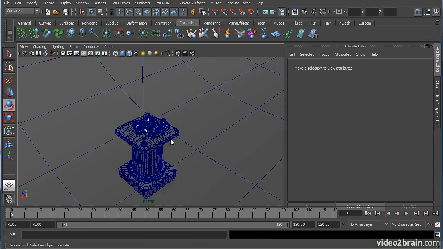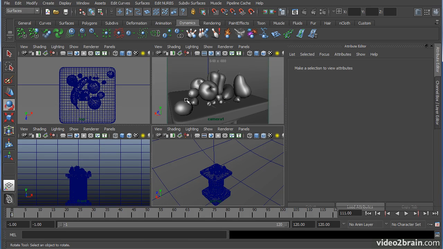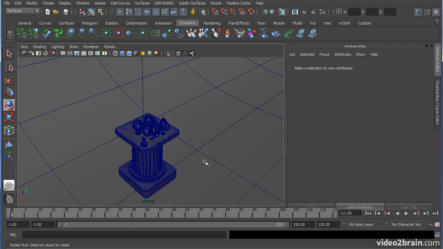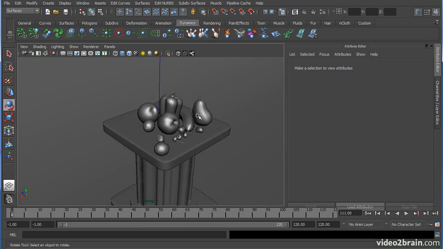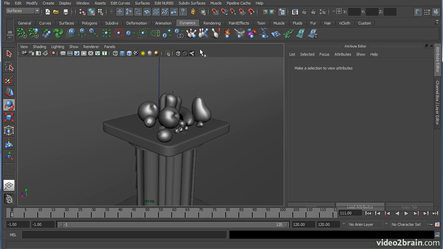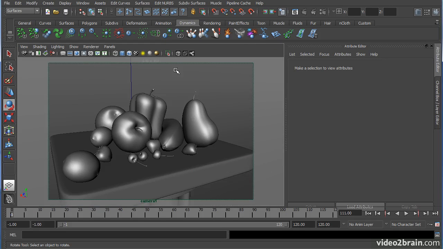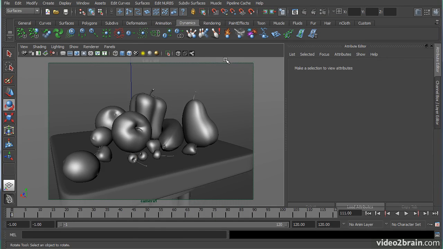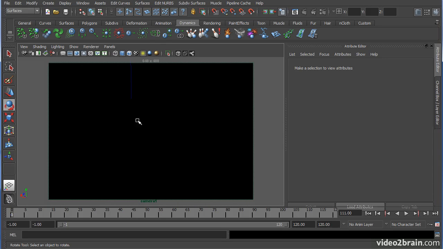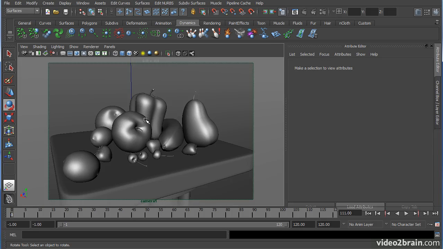We have our perspective view and we have a camera view. We won't move around in the camera view just to keep that composition active. I'm going to go ahead and turn off wireframe so we can take a nice look. Now again, if you just go ahead and render the existing camera with no lights in your scene, you will have Maya's default light. And this fills in much the same as what you see here. Now let's go and press 7 for lighting view, and you'll see there are no lights. 7 will not show you what the default lighting is. However, being in 5 mode in shaded view certainly will.